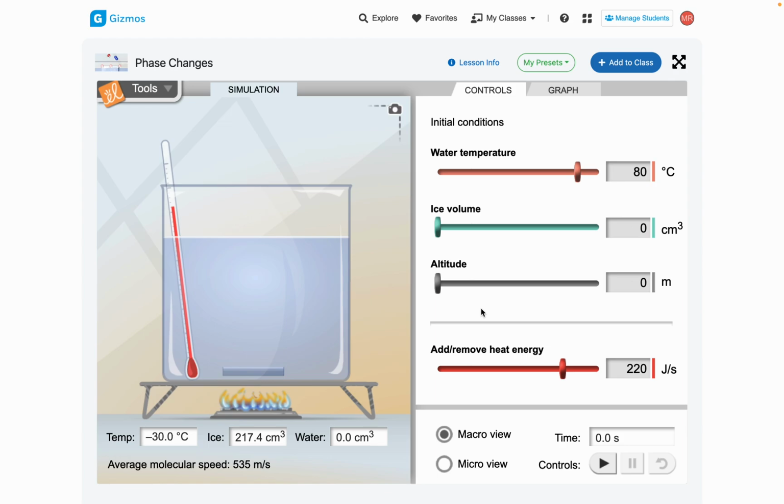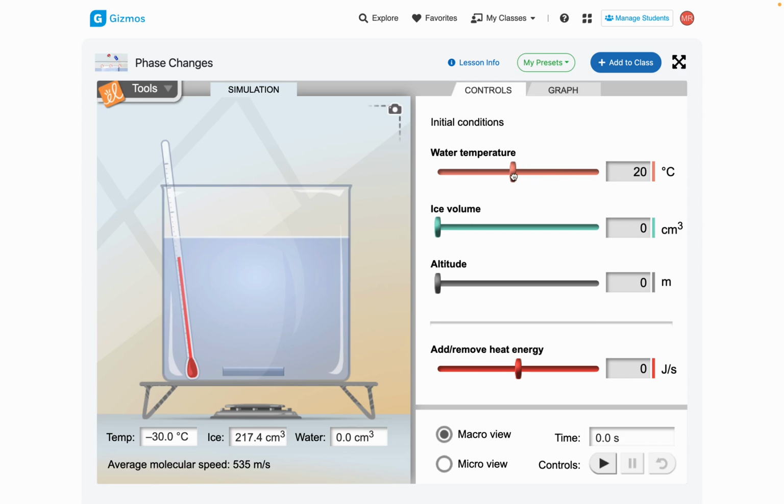Heating and cooling curves, but first I want y'all to take a look at this simulation. If we have a beaker of water, it's got a thermometer in it, and I'm going to set it down. Underneath, it's got water in it. Now inside we have a thermometer over on the left, and we can see that if we change the water temperature, the thermometer goes up or down, right?